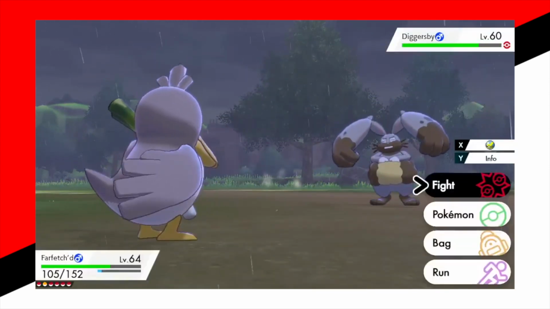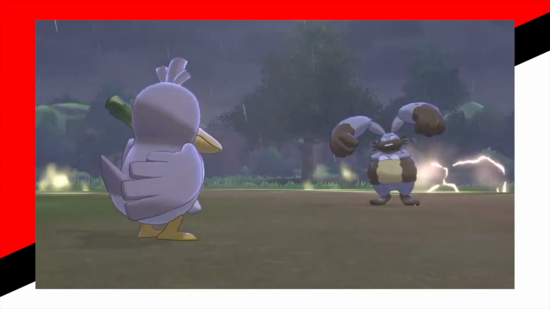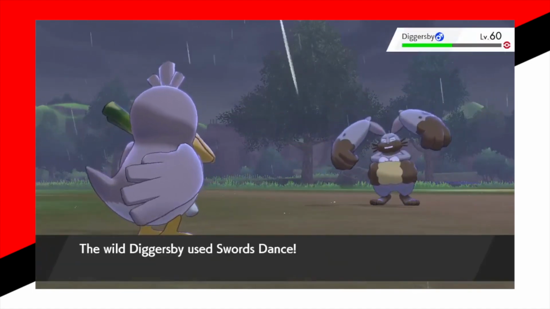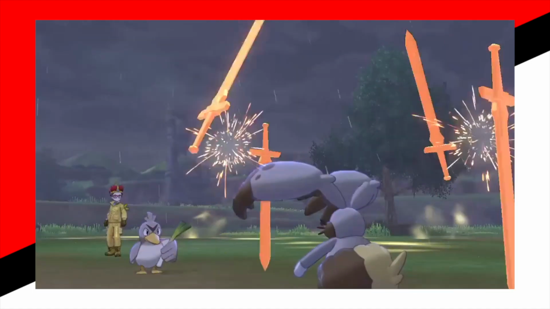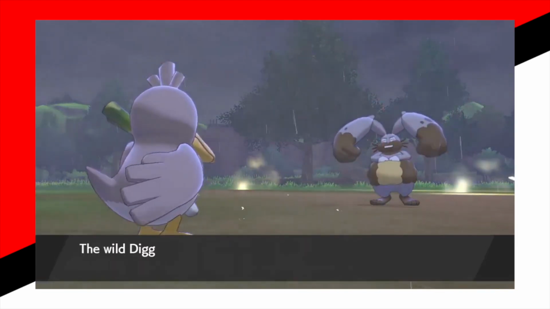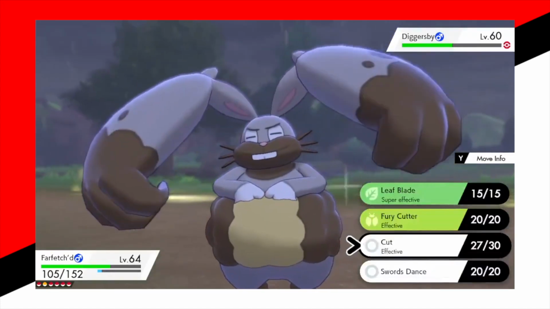But despite having low power and no extra effect, Cut only has an accuracy of 95, meaning that it can miss from time to time. So it's not really a good move to use in battle. From a visual standpoint, Cut is pretty unimpressive too, since it's just, well, a cut. The Pokemon just cuts the opponent with a claw or a scythe.